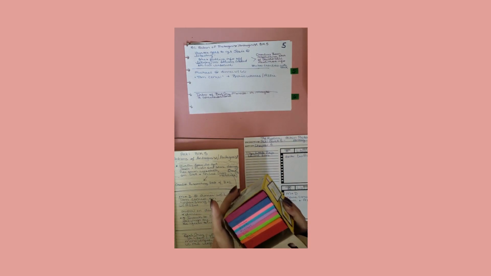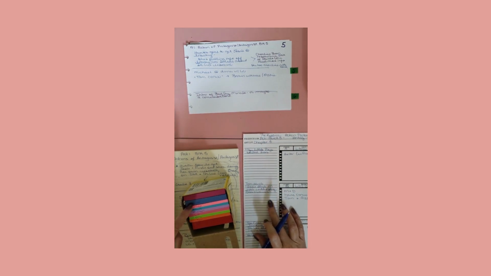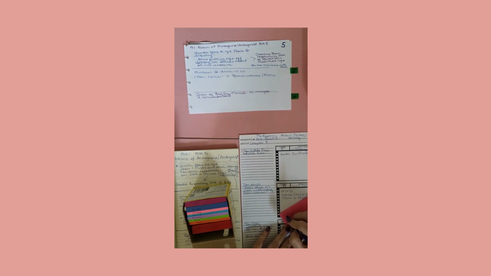Then, if I have anything come up after my third kind of plotting, planning time, like if I decide, okay, this is in Michael's POV, but I don't want to forget that Lily's there and she says something really important, I will pull her color card and I will write the dialogue for Lily.